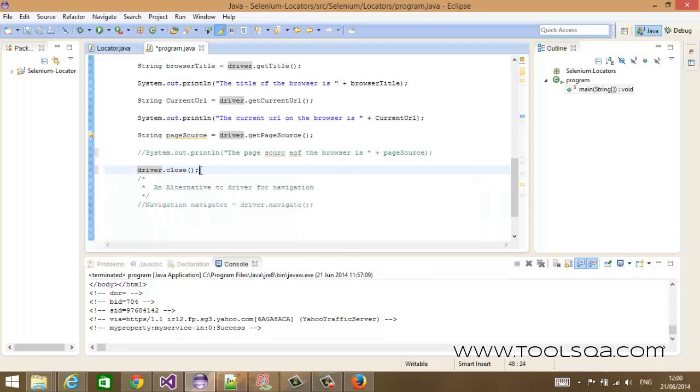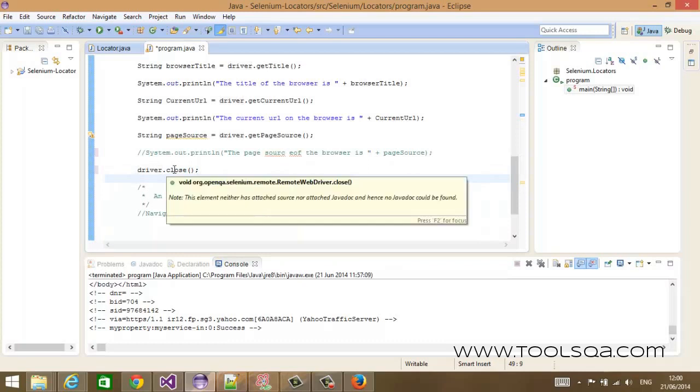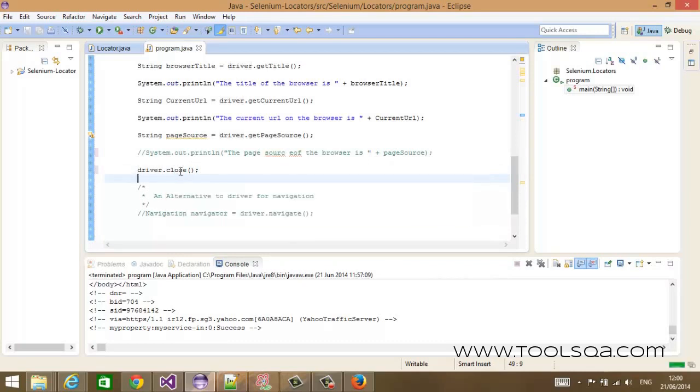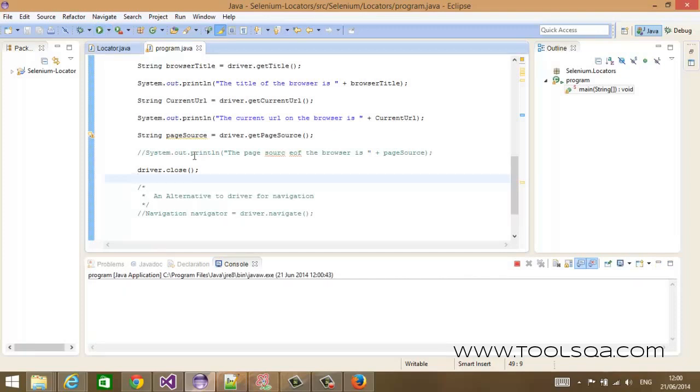So once I do a close, the browser window will be closed. Let's see. Well, it's a little slow.